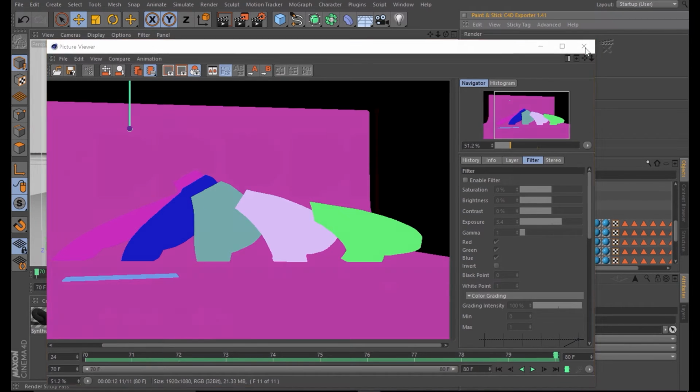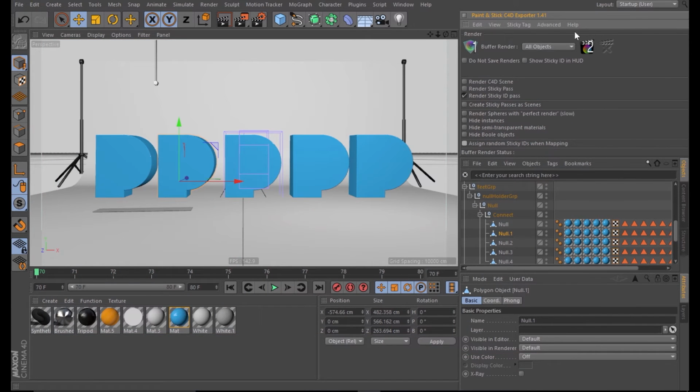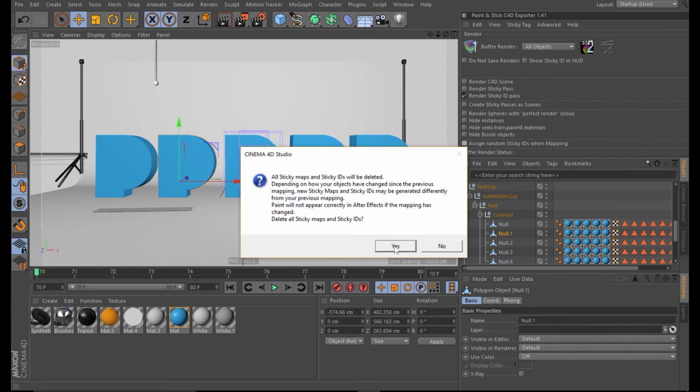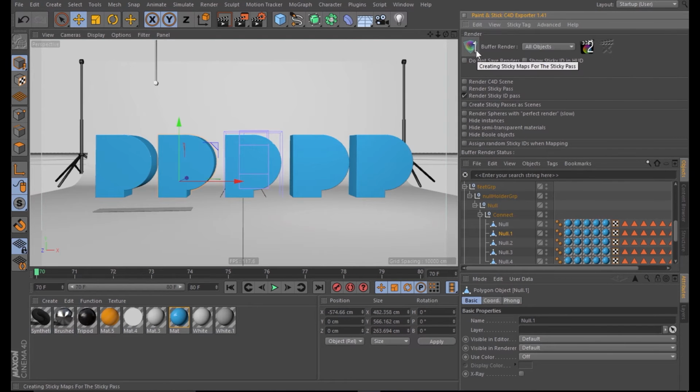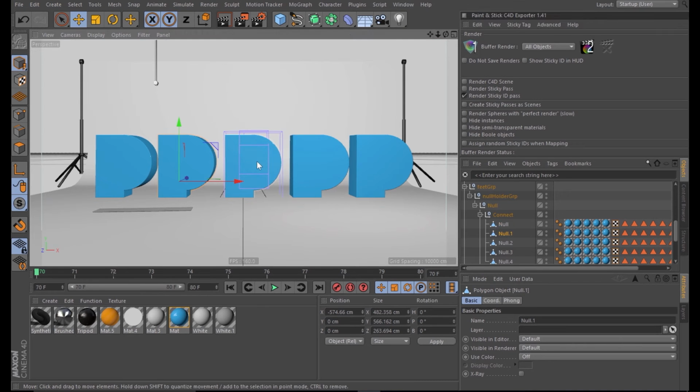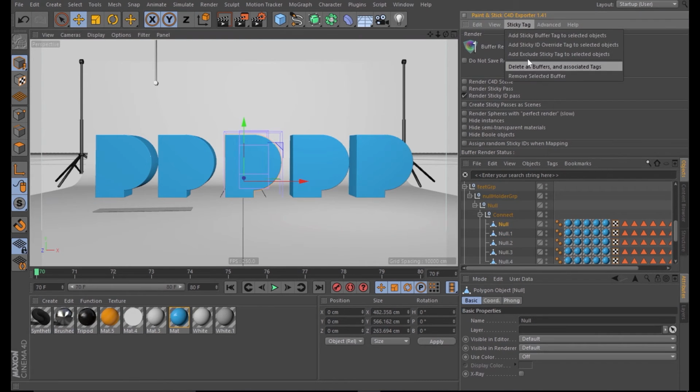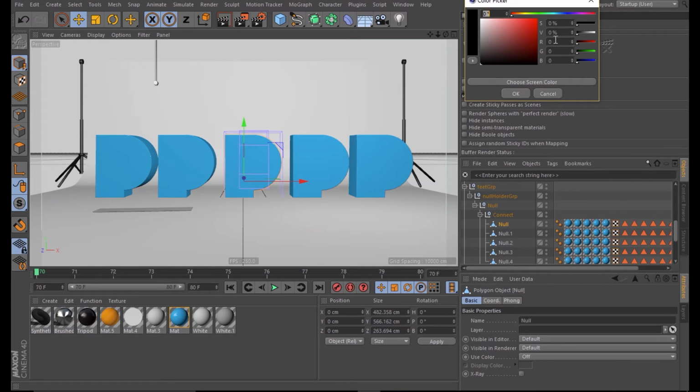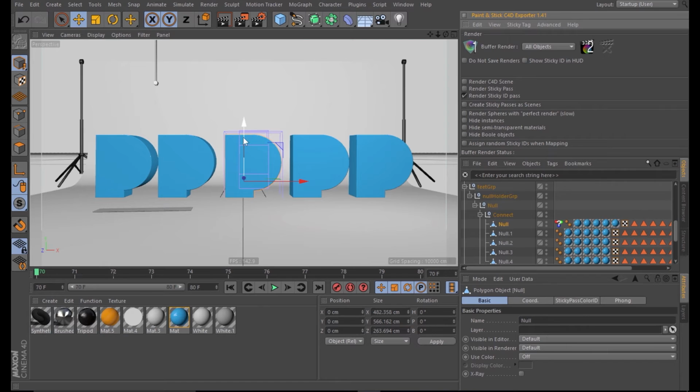But let's take a look at another thing we can do with the IDs. I'm just going to revert this back. We have this ID override tag. So this is useful when your mapping has changed and you have to remap and you screwed something up, and you say, all right, add sticky ID override tag. It should just be number 1. But also, if you want to paint any of these, 2 of them at the same time, you can just give them the same ID.